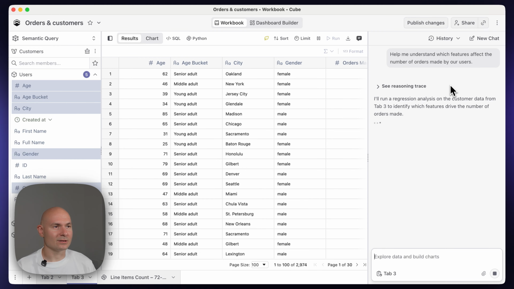So in just a few seconds, we should be able to see that the Python script is created and it's going to be run. And after that, well, I'm really curious to know if the age or the location or the gender has an effect on the number of orders that our users make.